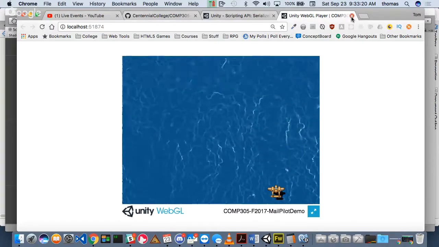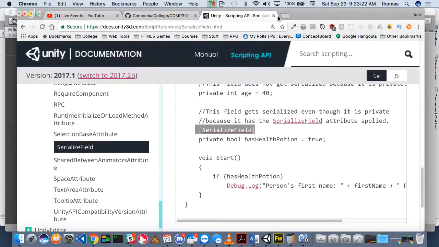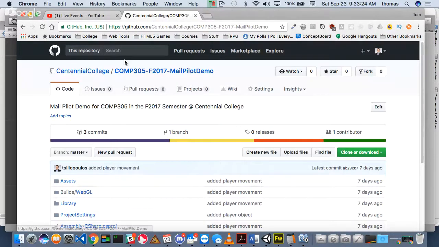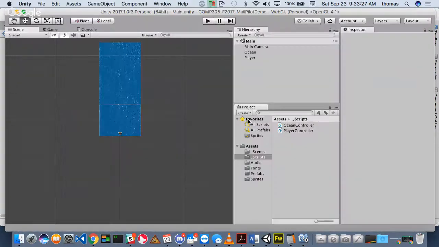Okay, so we've done this. Great. I want to put it up on GitHub over here. What do I need to do next? So I've got this game. So far I've got two things: I've got my ocean and I've got my player, and I want to put it up on GitHub. Can I just go and put it up on GitHub? Do you recommend me just putting it up on GitHub right now? What should I do?